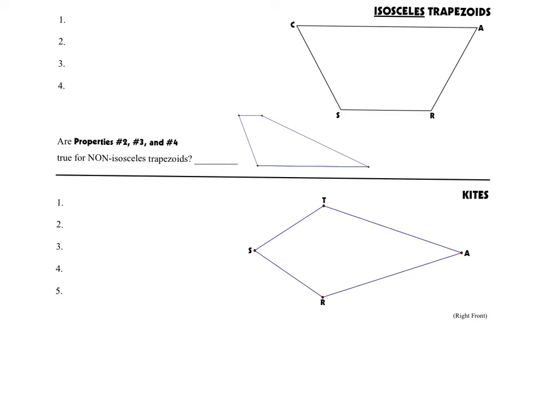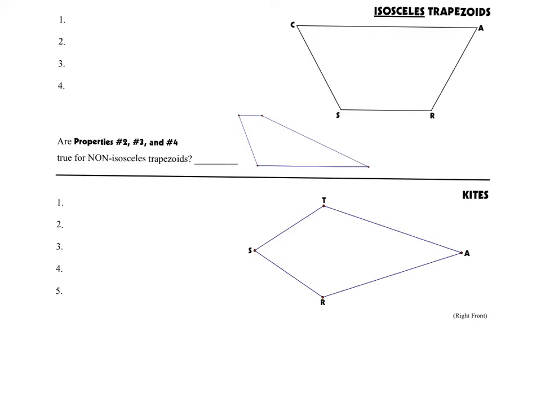On this video, we're going to be finishing up your green foldable. So if you're looking at your foldable on the front, we're going to be on the right-hand side. We're going to fill in all three windows on the right-hand side. We're actually going to start at the bottom window on that right-hand side. We're going to look at kites. We're going to go with our longest list of properties first, and then we'll end with our shortest.